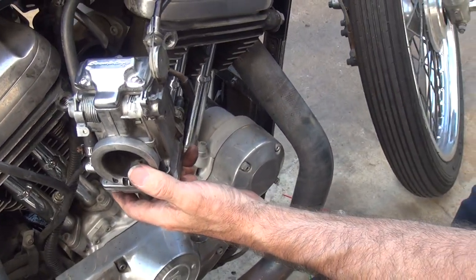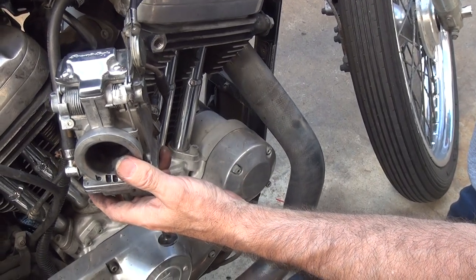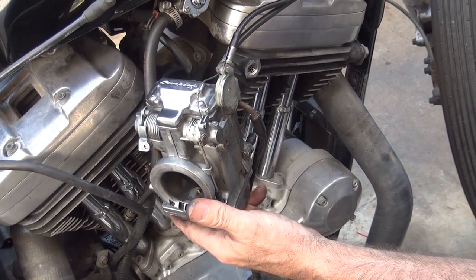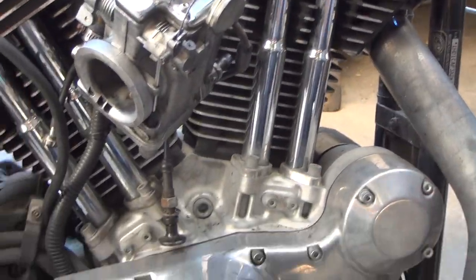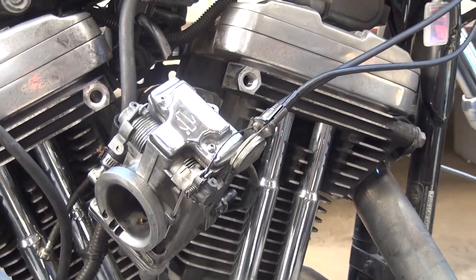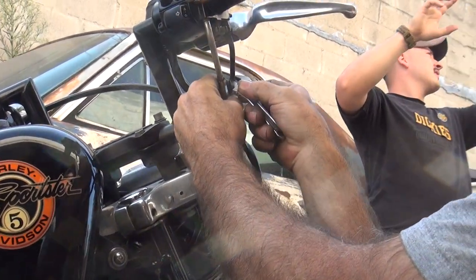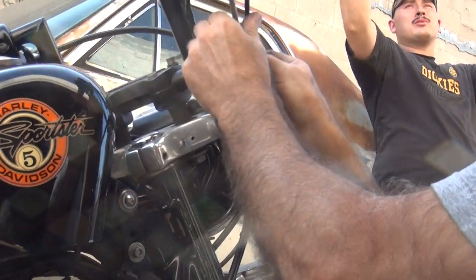Now, the problem we got right now is we got a lot of free play in the system for some reason. See, we only have this much free play. See the cables? Yeah. That's a little bit excessive. So these cables are not quite right. So what are these cables supposed to be off of? They're the stock one's replacement. And the other one is a stop.